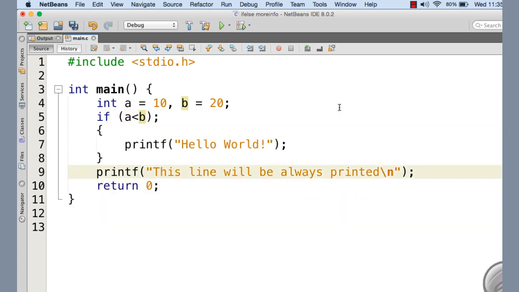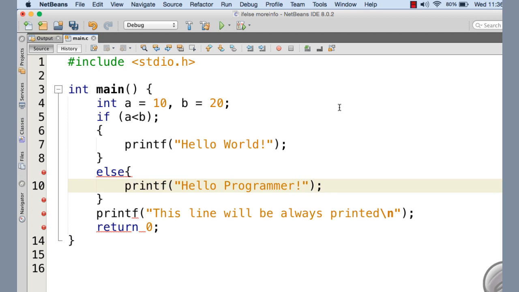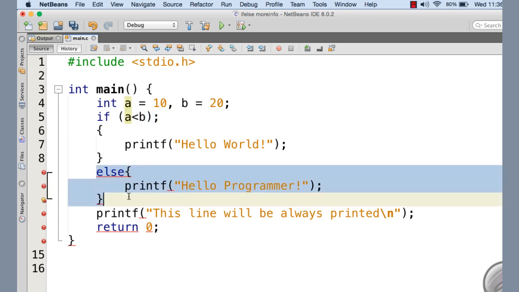Now another thing, say if we have an else statement here and we have written something like this, then it's going to be a compilation error. If you put a semicolon at this point, then this is going to be a compilation error because you have written an else statement that doesn't have a corresponding if statement, because you have already terminated the if. You cannot have an else without if in the program. Else can only exist if there is an if corresponding to that else.